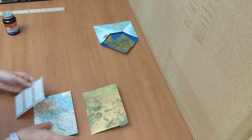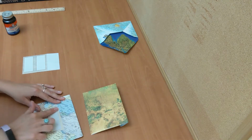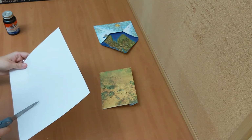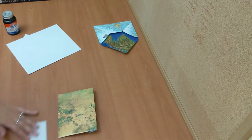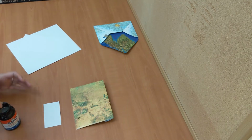So you can use these pre-made labels, which I purchased. They're very easy and very convenient, and these have a little gold edge. They're really pretty. Or you can do it the very simple way of cutting out a square of paper. I did not measure, I eyeballed this, but it's about 3 inches by 1.5 inches. Just try to make it look square, and then I'm going to glue it on just the way we've been doing everything else.